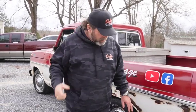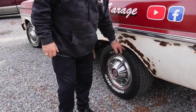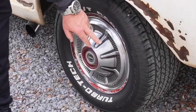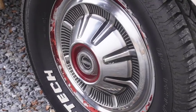He liked that look, and the only thing that you could get for these trucks back then was a 7 or 8 inch wheel. Now, I've got offset wheels that come off of a Ford LTD Elite in the front that I'm running a 60 series tire on. These wheels right here started out as the original Ford 8 inch wheels. If you'll look, I've got 295/50 R15s on the back of this thing. It's a pretty good sized tire.